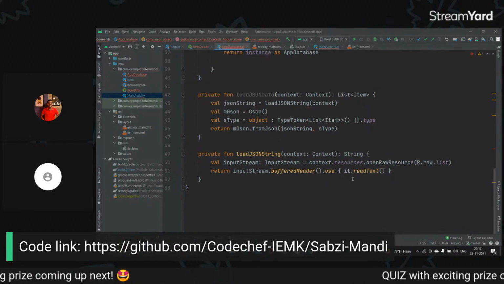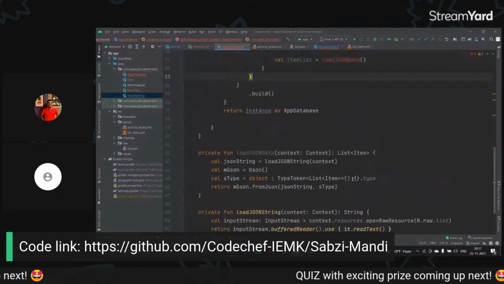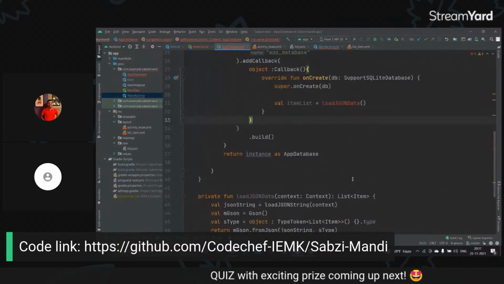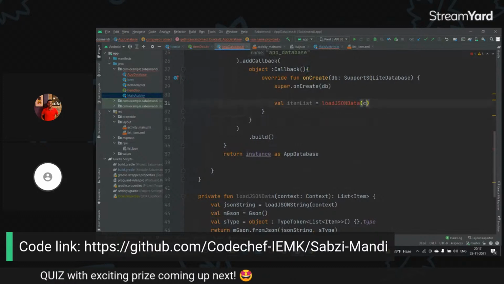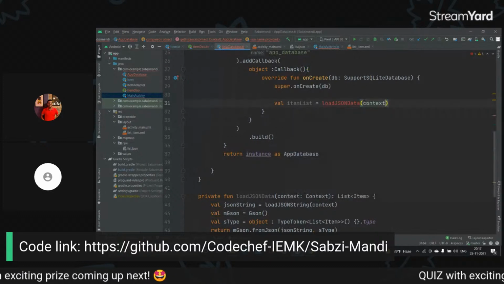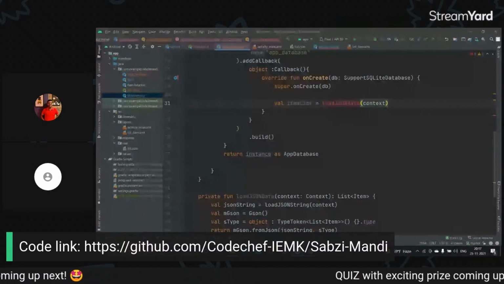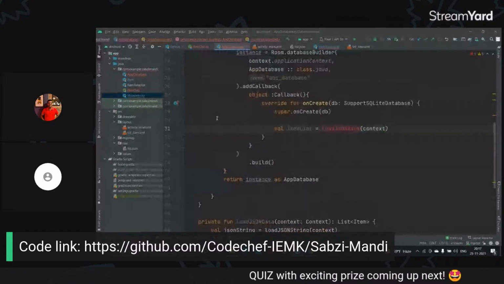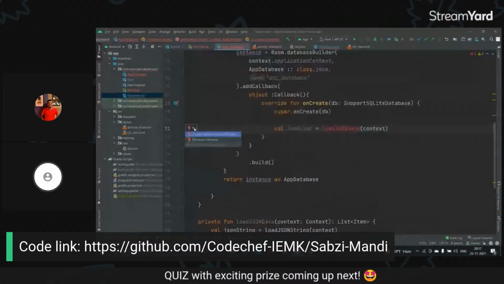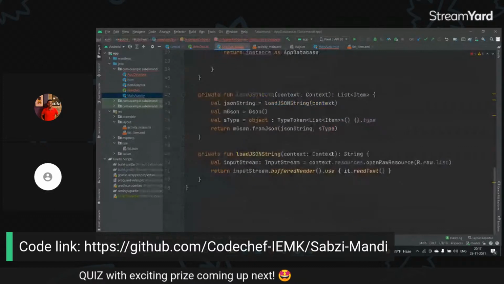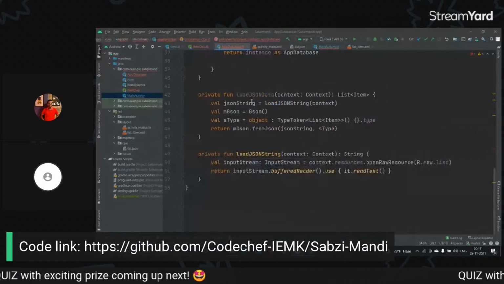I think you have to use the function load JSON data. You have to pass the context, let me pass the context. So still it's not working. Create function load JSON data. I have created it here.